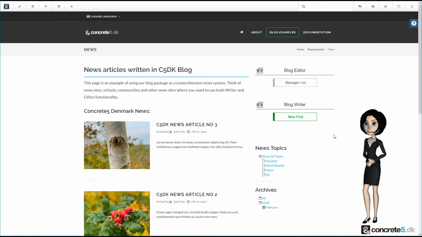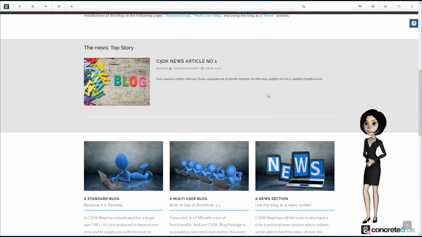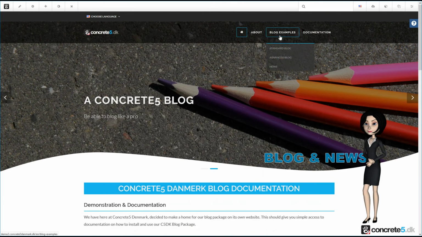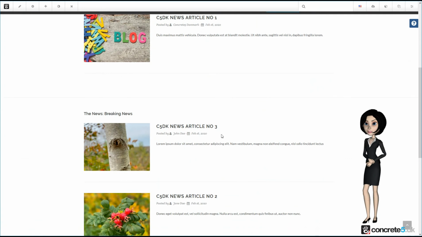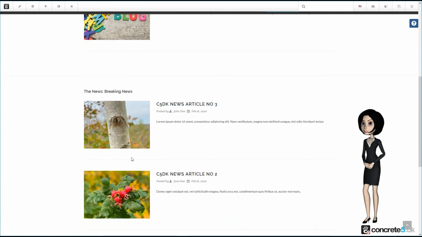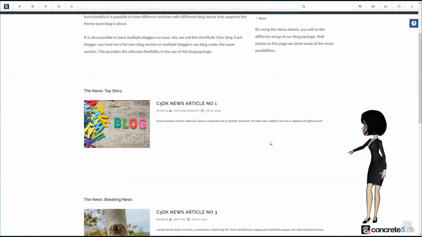But what is actually going on here? Why is the news articles getting routed all over the site? Let's look at the front page again. In the page list here on the front page, we are only showing one article that is filtered by a topic called Top Story. And for example, on the blog example page, we also use their breaking news topic to filtering out the page list here.